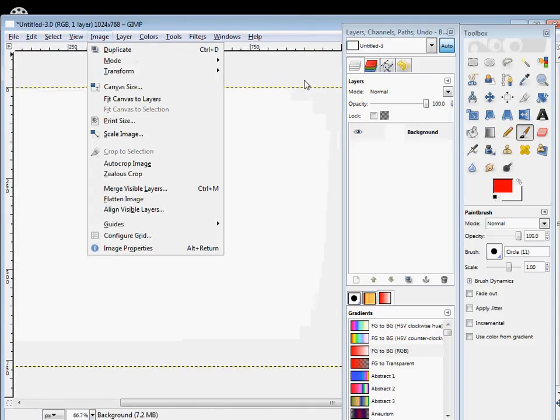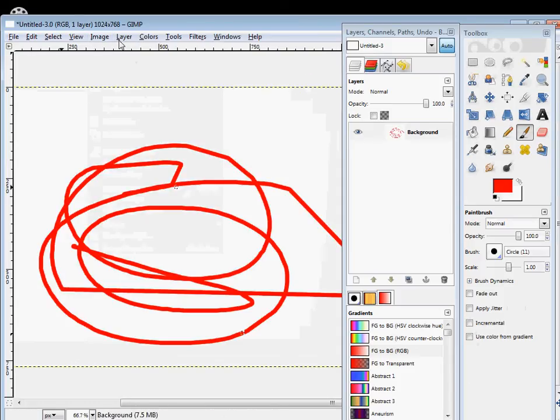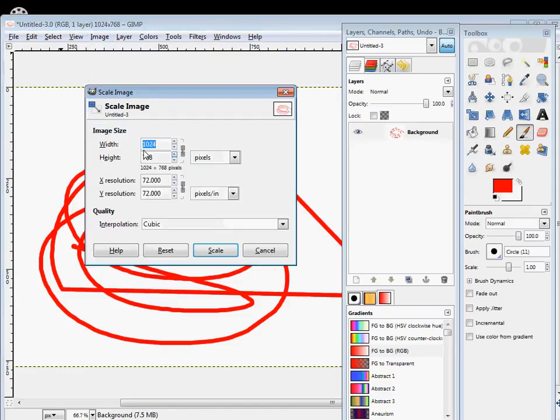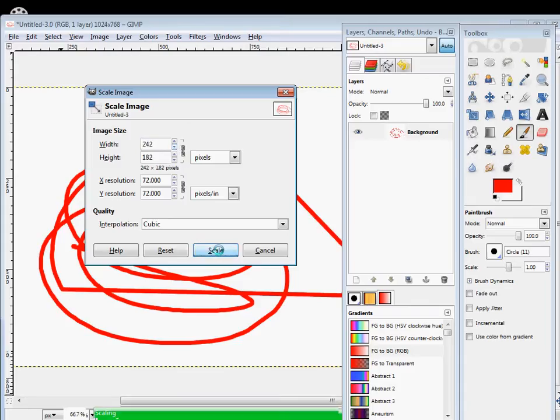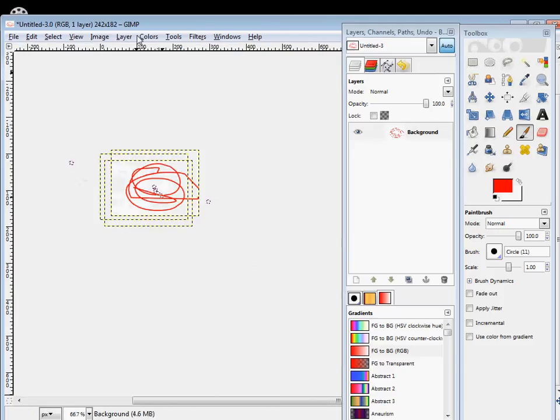But there's a lot of things, like you can change the size of the image just by Scale Image. Instead of making it a background, you want to make it, let's say, an avatar for Steam or, what is it, TeamSpeak. You can just change the size to what you want, scale, voila, it's resized.